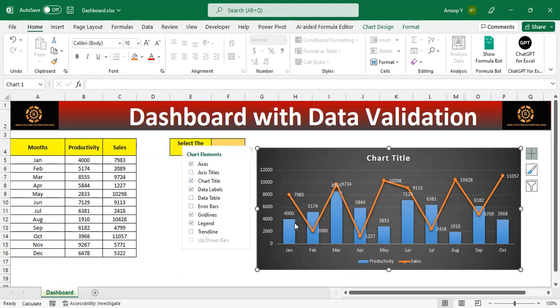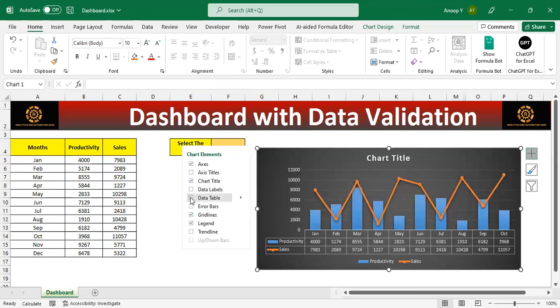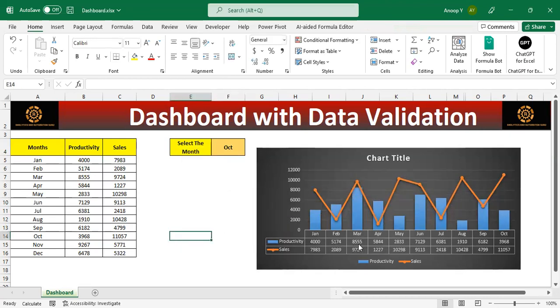Now, if this graph is quite cumbersome for you, and it is difficult to tell which figures belong to productivity and sales, then instead of data labels, you can use this data table. If you select this data table, it will be created separately.